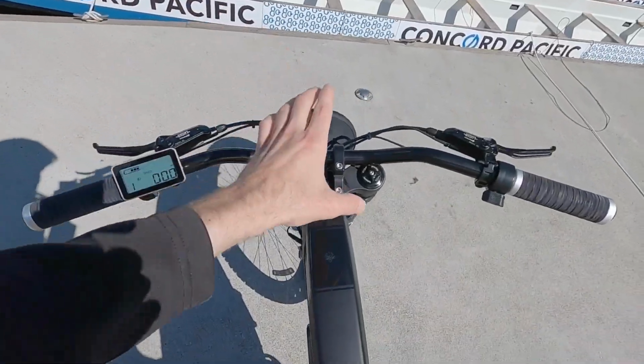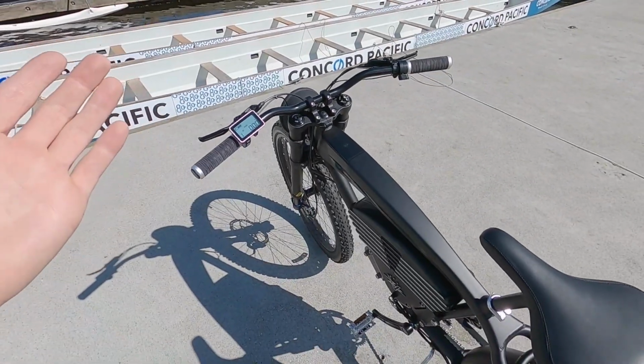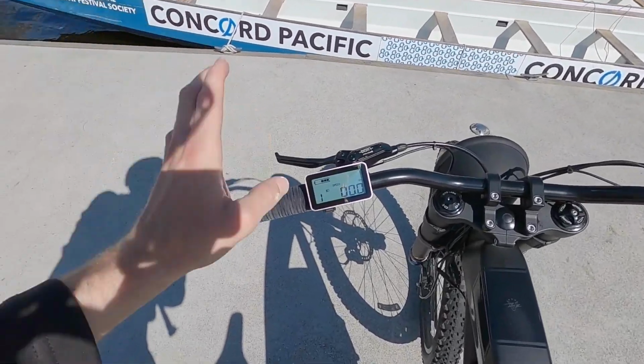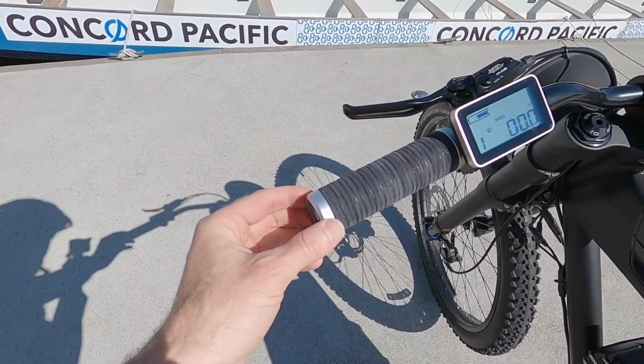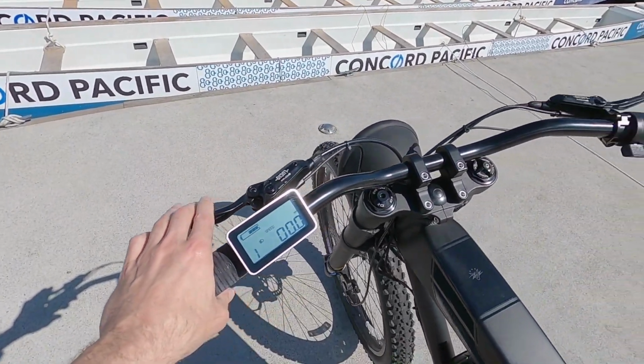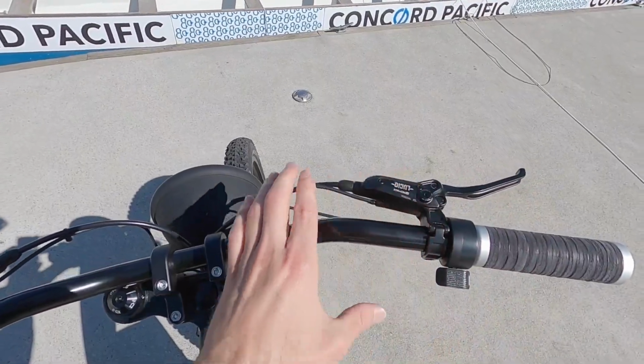Some of the other touch points here, we've got a low rise swept back handlebar. By the way, this bike does only come in one frame size. That's another one of the little trade-offs. But I want to compliment the grips. These are really nicely done. Got black leather with locking rings, adjustable reach on those brake levers we were talking about earlier, and that is what activates your regenerative braking.